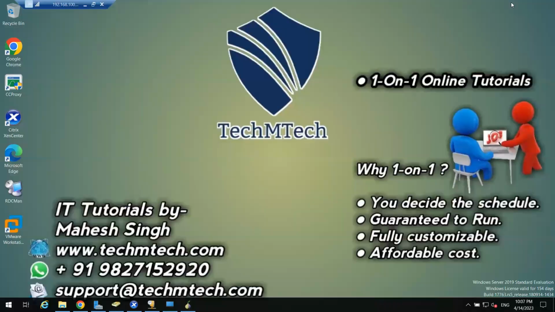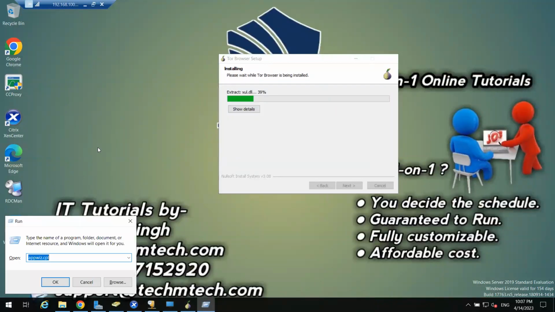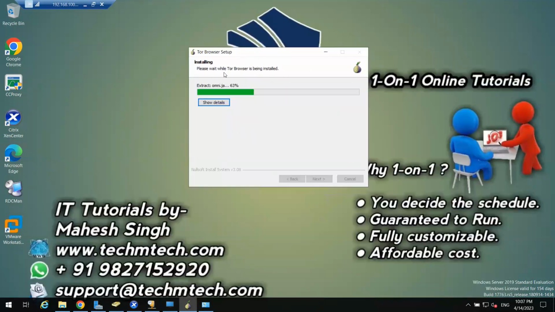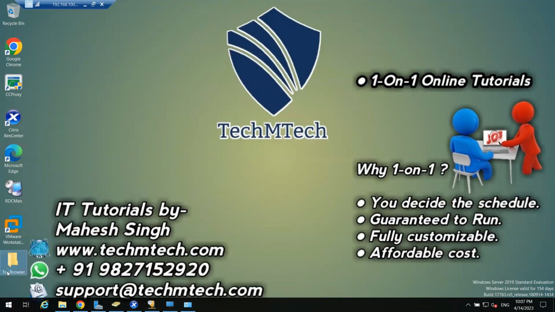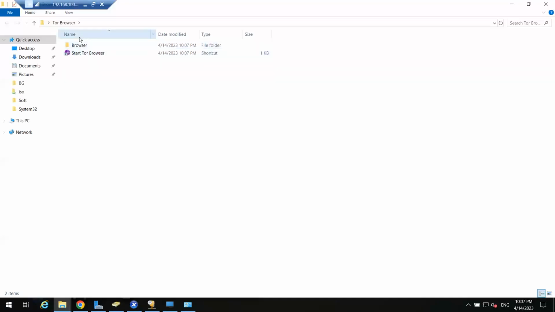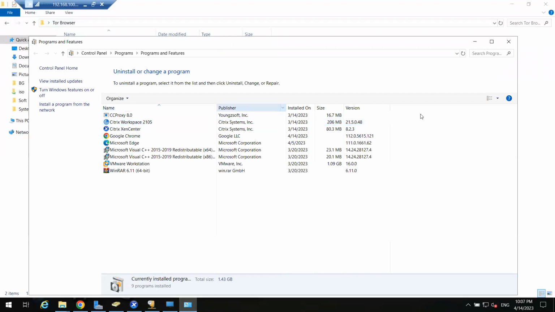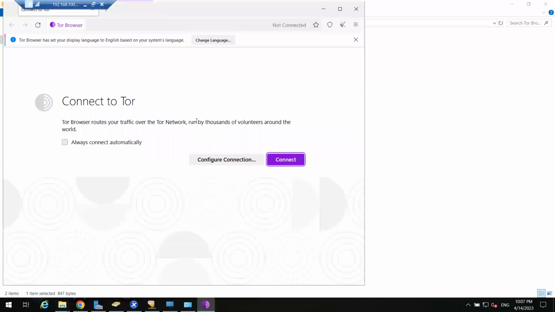Let me install this. You will see I'm installing this application, but this application will not be listed there. What this application will do is create its own package somewhere. Finish. You can see this application created its own folder on my desktop, and in this folder all the executable files are there. If I go there now and refresh this, you will see there is no Tor web browser, but this browser is installed. So this type of application you cannot locate with the start menu option.